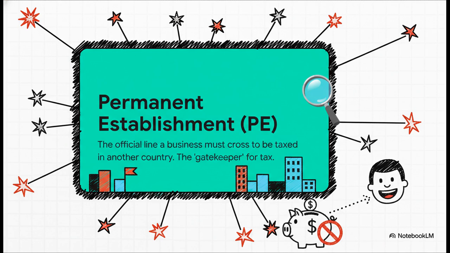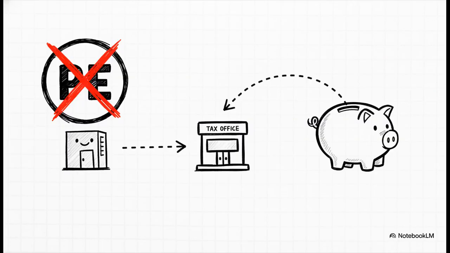I like to think of it as a legal tripwire. If your business activities in a foreign country are significant enough to step over that wire, boom, you've created a PE. And that's the green light for the local tax authorities to say, hey, we get to tax the profits you're making here. And this right here is why you absolutely have to care about this. It's pretty simple. If you don't create a permanent establishment, then generally you don't pay local income tax on your profits there. So you can see, understanding these rules is step one for managing your international tax strategy and making sure you don't get hit with any, let's just say, very expensive surprises.